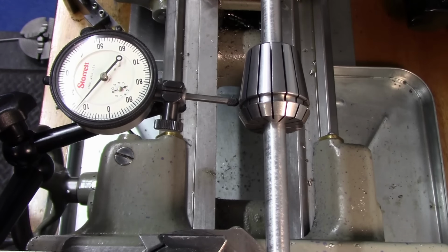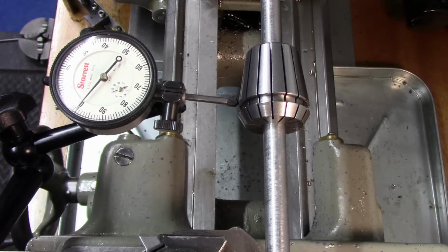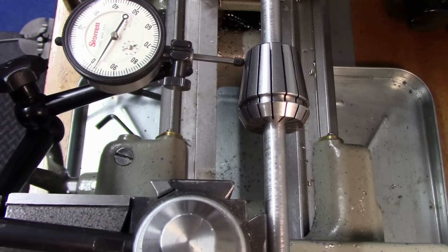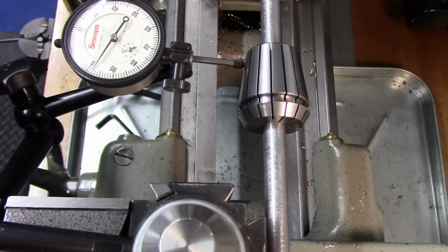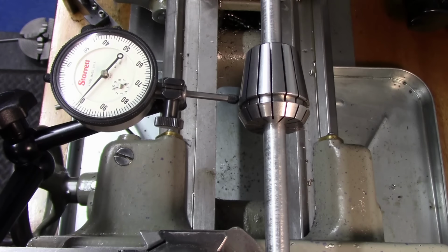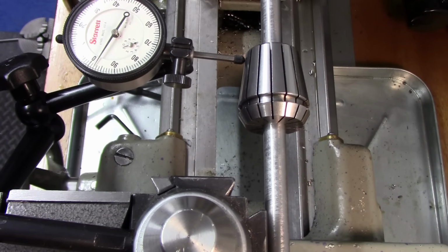Okay, so we got you in here, and I hope we can see what I'm doing here. So we're at zero on that side. We're coming in. All right, so we're low there. If we're low there, it means it's going to come a little bit towards me. Was still a little high on that end. Still low there. I'm just coming a little bit more.